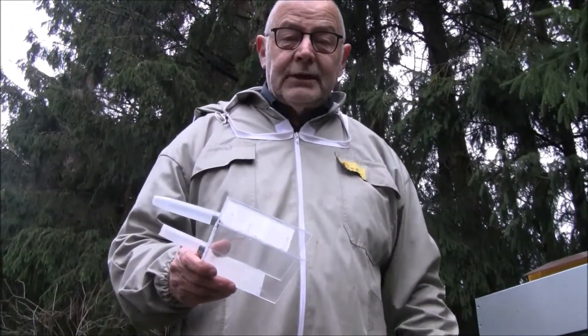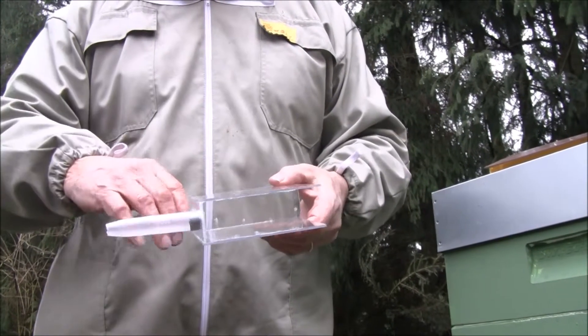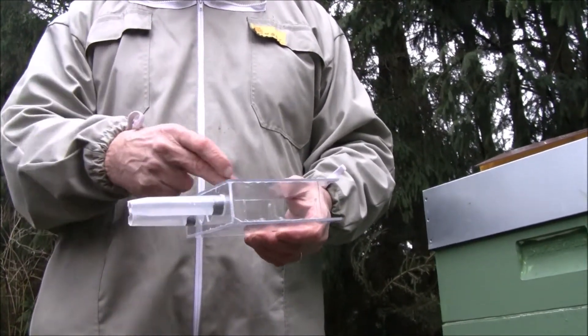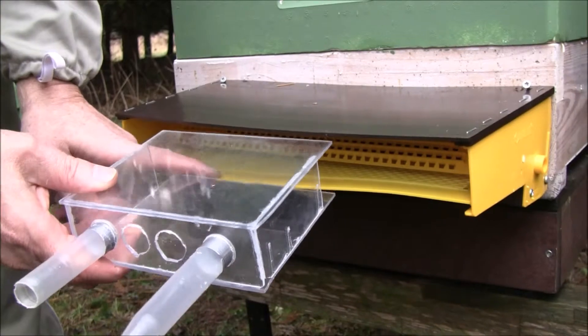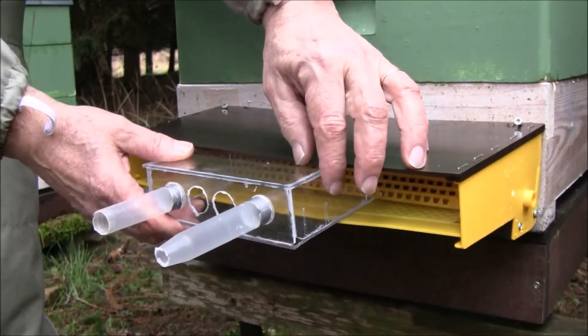To make a combination of the pollen trap and the bee hole tube, we made this box — a simple box with two tubes through which the bees will leave the hive, and later on we insert the bee hole tubes. We place this box in the pollen trap, simple as that.